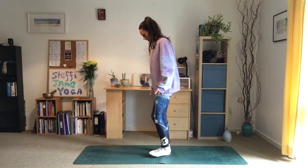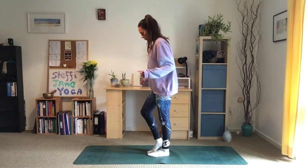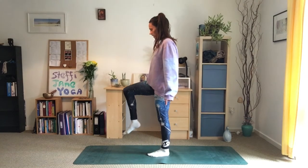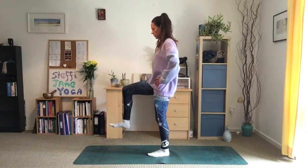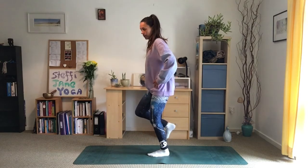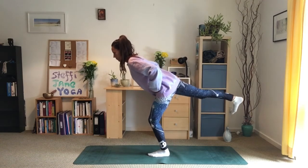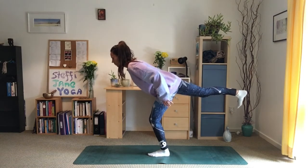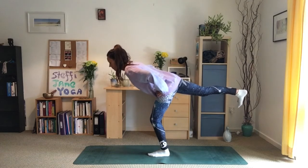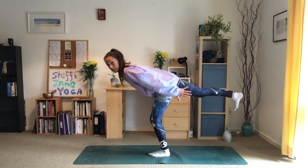Good. Okay, we're going to turn to our side. And we're going to prepare for warrior. So here we're going to lift up our knee and just balance again, kind of like we're in tree pose. And then we're going to tip our body forward and push our leg to the back of the room, kind of like what we did in the warm-up. We're pushing the leg against the wall. And then we can keep our hands on our hips, or we can keep them at our heart, or the option is to do aeroplane wings.